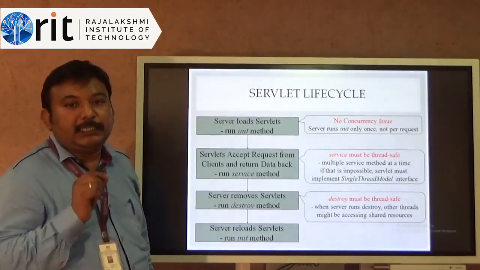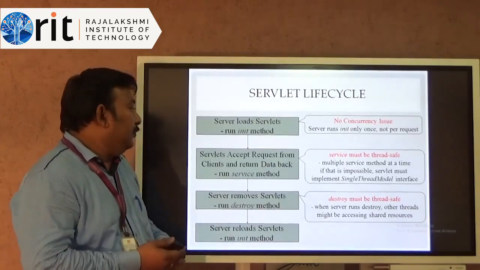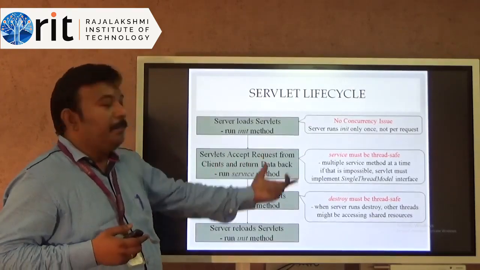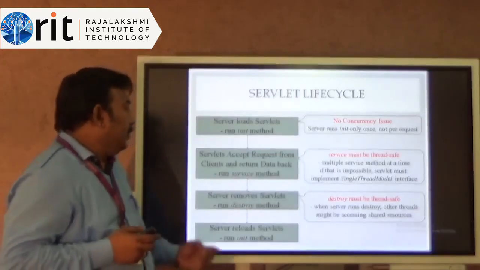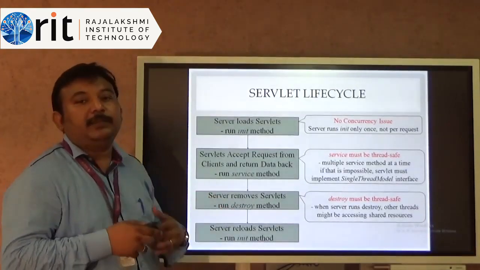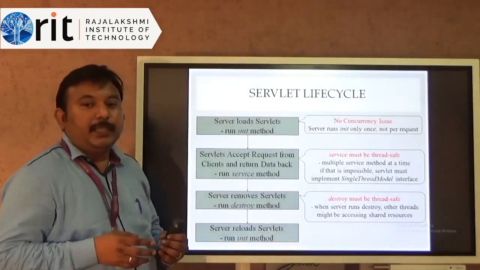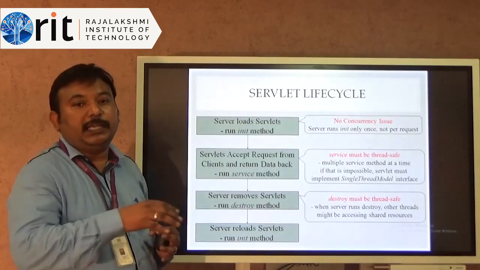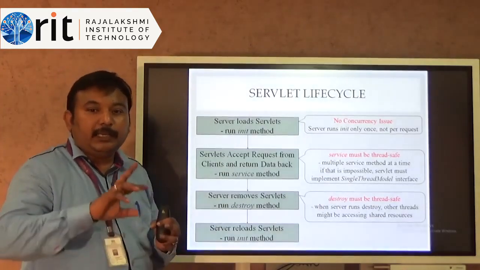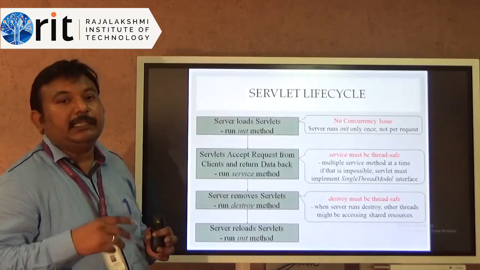The service method is responsible for executing the response, so the response needs to be multi-threaded. The third step is, after processing the client's request, the servlet can go to the state called destroy, where the memory which was created earlier will be released.